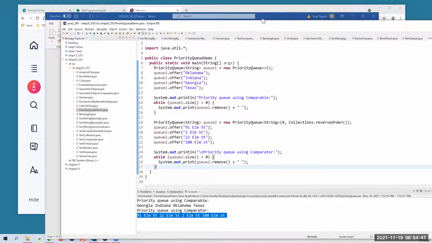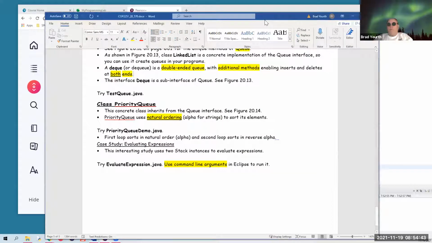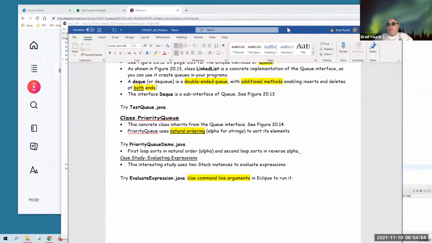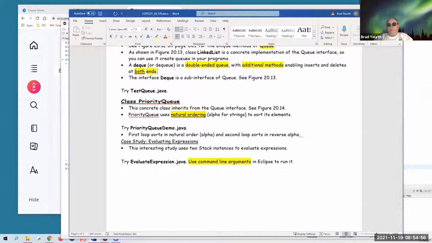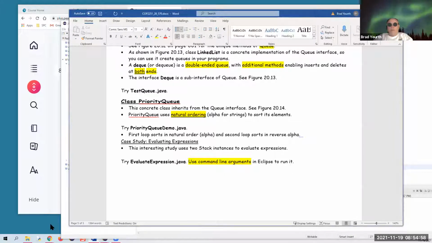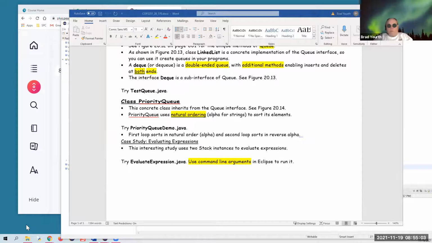Okay, well that's it for this chapter, chapter 20. I think you're going to have to do some work with comparators and doing some sorts, and then sorts within sorts, comparing and then comparing. I'm pretty sure you have to do that for your assignment for this chapter. I think we've got another example that we can show you here.